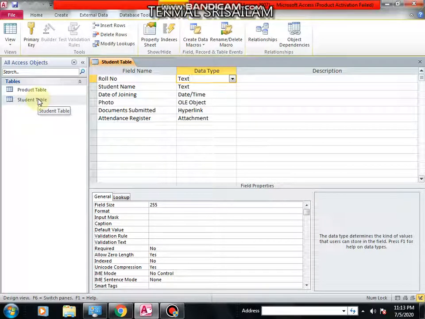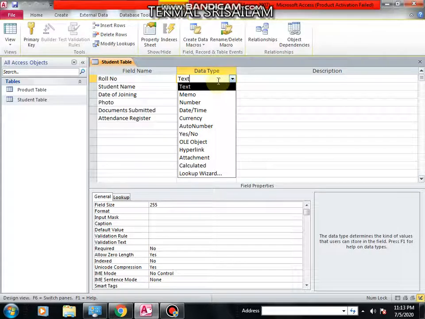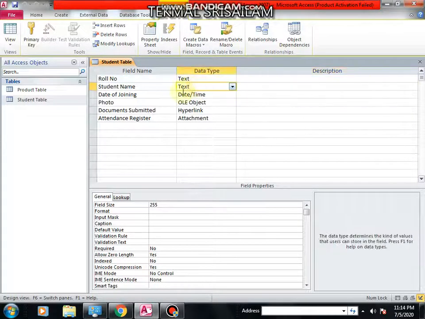In this video, we will discuss some more data types in MS Access using which we can create any table as per our requirement. In my first video of MS Access, I explained about the data types text, number, date time, currency, auto number, yes or no, and the rest of the data types we will be discussing in this video. So let's get started.